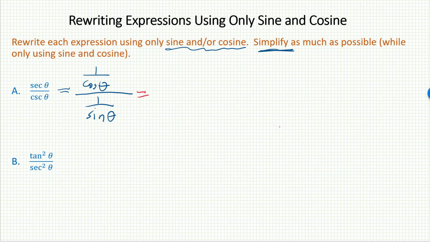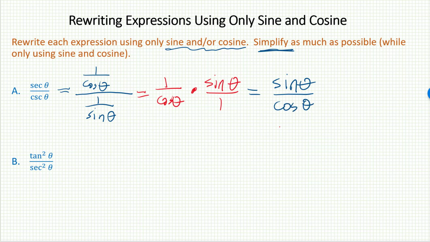There's a couple of different ways from algebra that I can simplify this. One would be to simply recognize it as a division problem. In other words, it currently says 1 over cosine theta divided by 1 over sine theta. I don't divide by fractions though, right? I multiply by the reciprocal, sine theta over 1. Then I can simply multiply across. I get sine theta on the top. I get cosine theta on the bottom. That's as good as I can make it if I want to keep it sine and cosine.